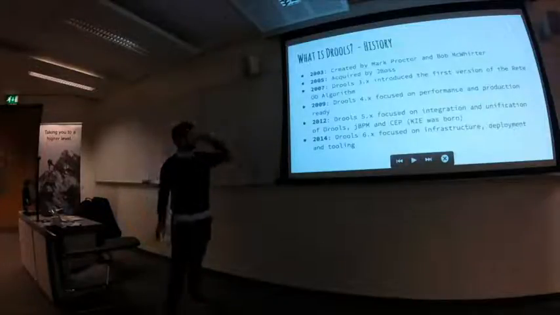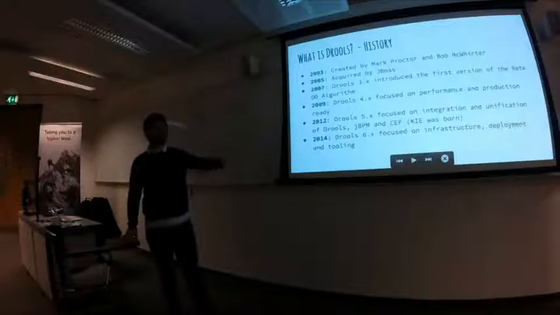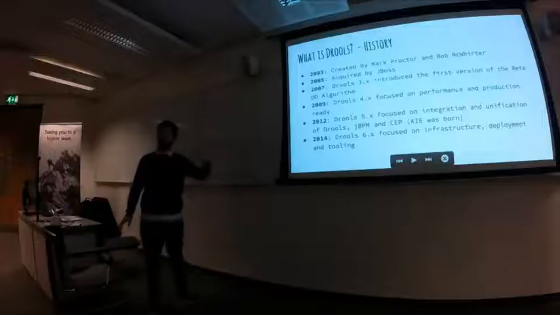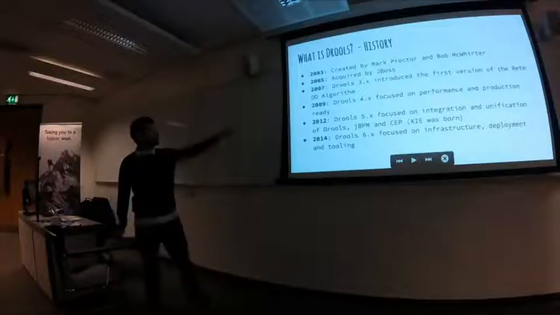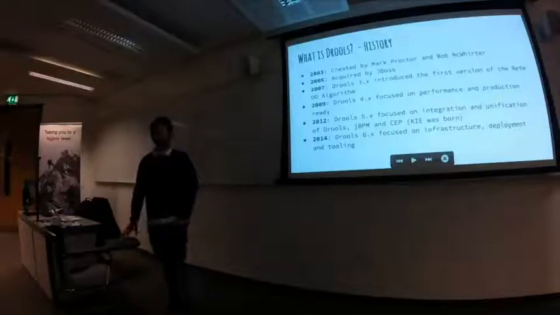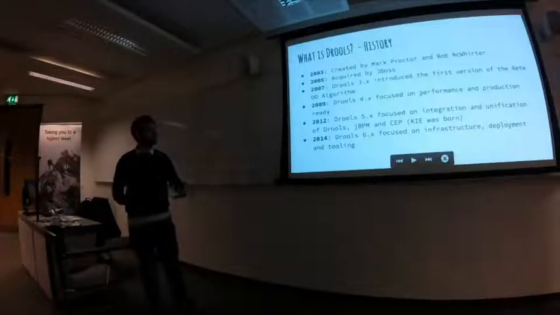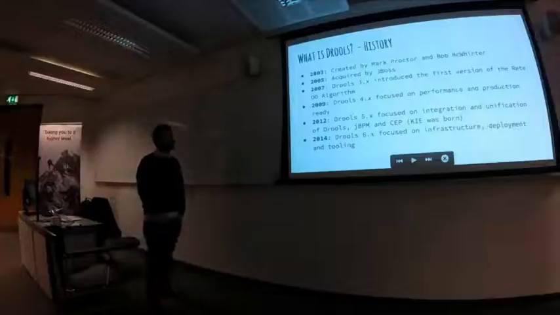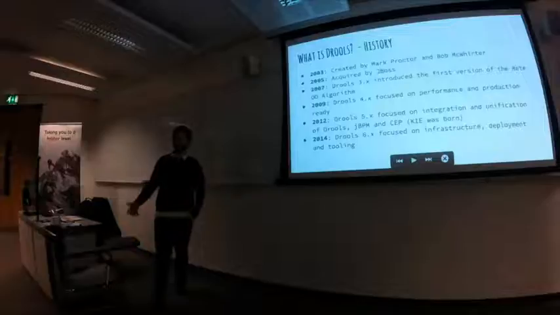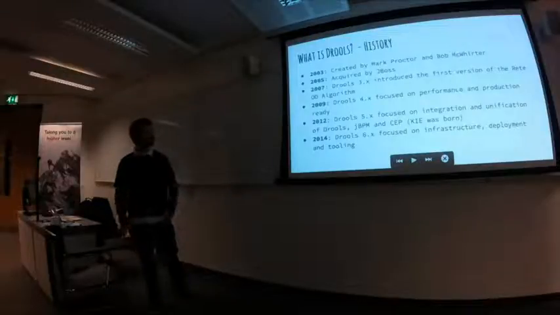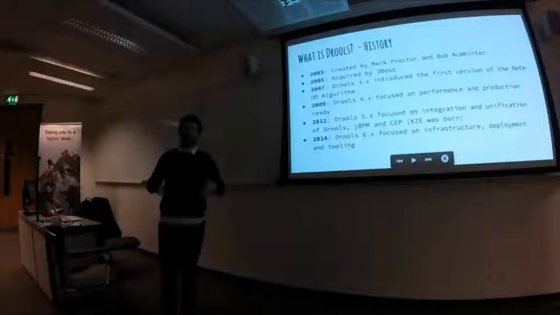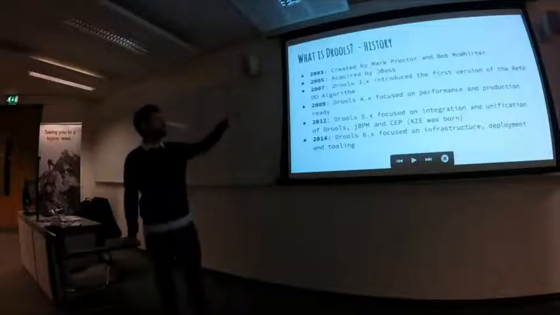In 2005, JBoss acquired the project, and at that point Mark and Bob were paid to maintain the project and keep moving forward. And in 2007, they released Drools 3, which was the first version of the project as a framework. At that point they got a lot of attention from the community, which was growing a lot, and they tried to share as much as they could about what they were doing at that time.